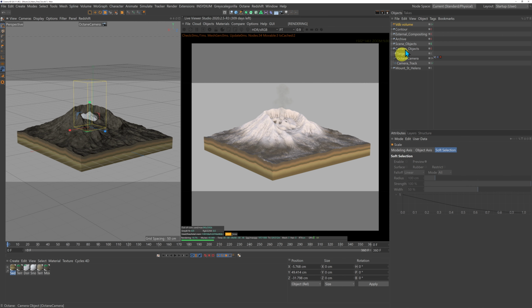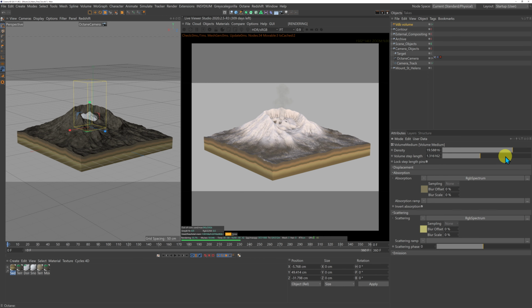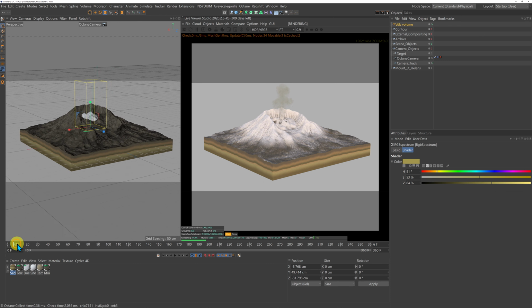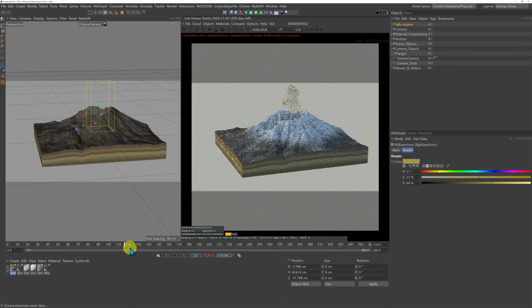So what I'm going to do is come back into here. Now that we've scaled things down, we need to adjust our medium just so that we can get a little bit more definition with our smoke cloud here. It's looking pretty cool. I just want to make this a little bit more yellow. So we just come through here.